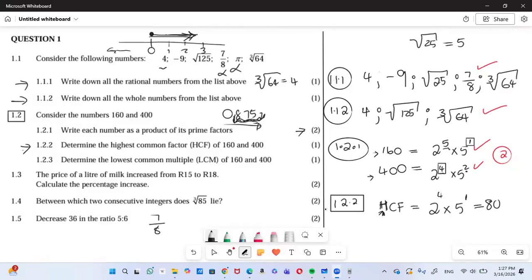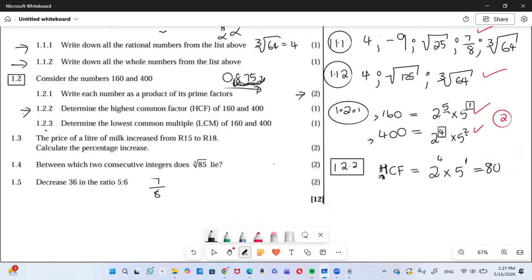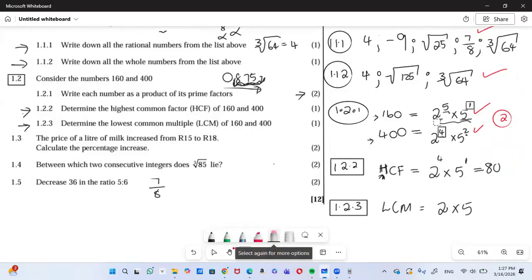And then now, going to the lowest common multiple. For the lowest common multiple, we are looking for the multiples in this case. So which multiples do you guys see here? We have multiples of what? Of 2, as well as the multiples of 5. So we write it down. You can see we have the multiples of 2 as well as the multiples of 5. But now we're going to do the opposite. Remember what we did with the highest common factor? We're going to do the opposite with the lowest common multiple.